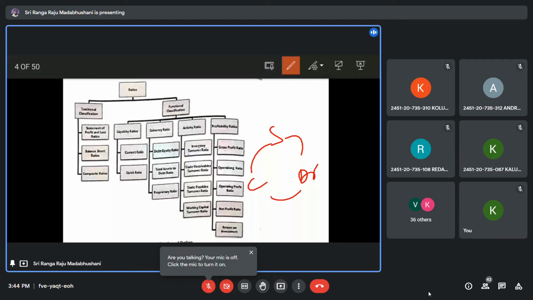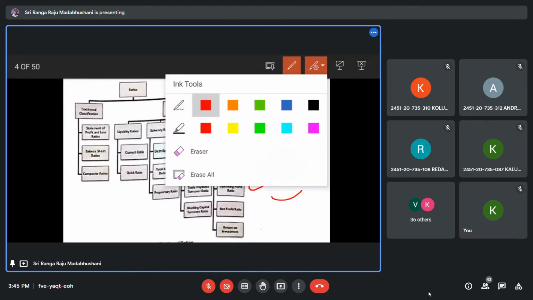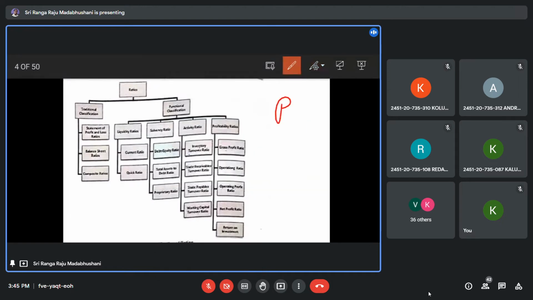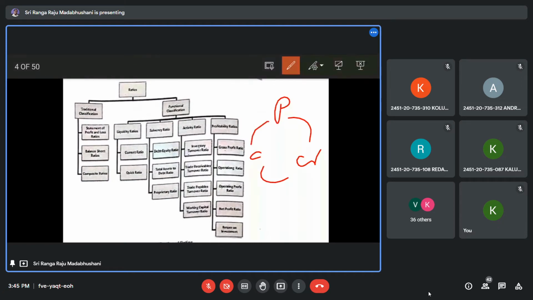Turnover: how many times it turns over, that is turnover. Similarly, purchases on credit: you become a creditor, you pay cash, again you purchase. So one cycle is completed. How many times we purchased and how many times we paid the cash, that is turnover. So all of this comes under activity ratio, turnover ratio.